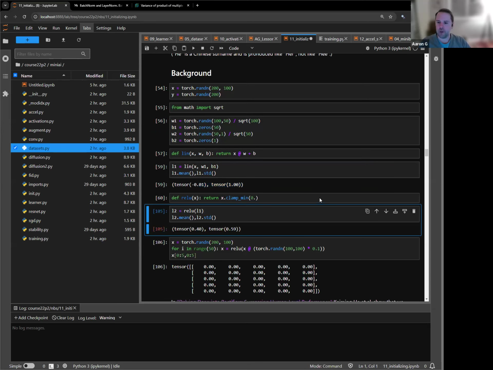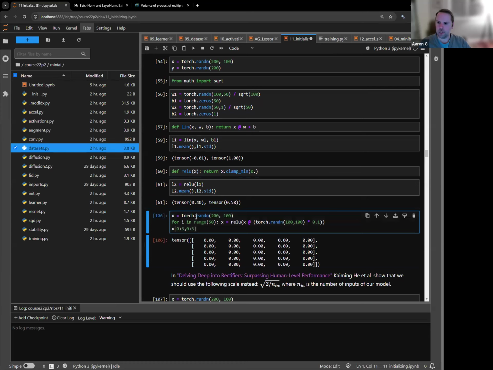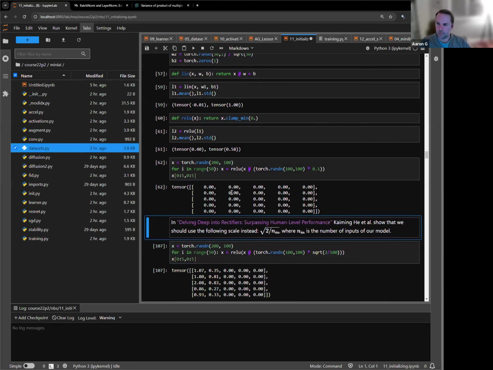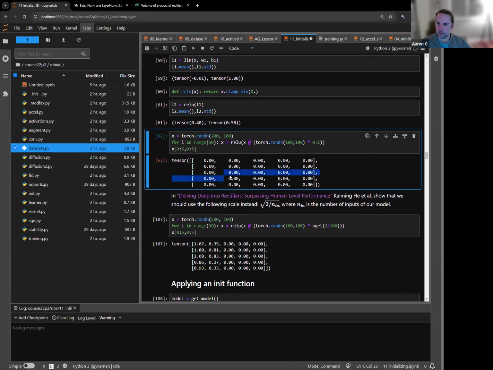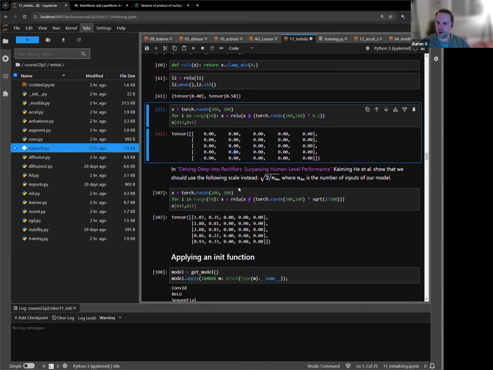But if we do that same forward pass, apply a ReLU to the end of the second layer, and we do a bunch of matrix multiplies, and we use that scaling trick, we do end up with a bunch of zeros here.